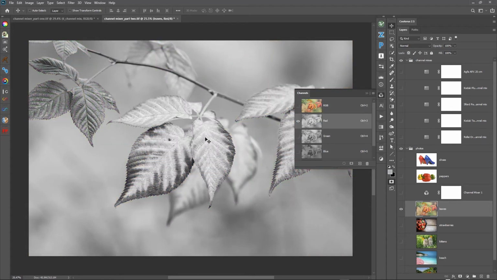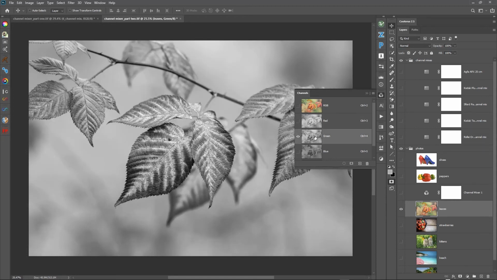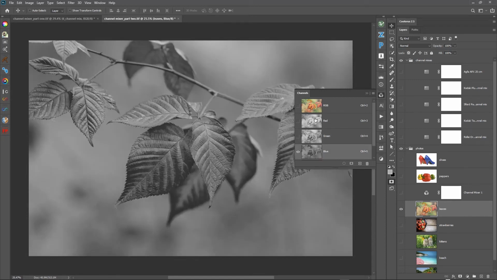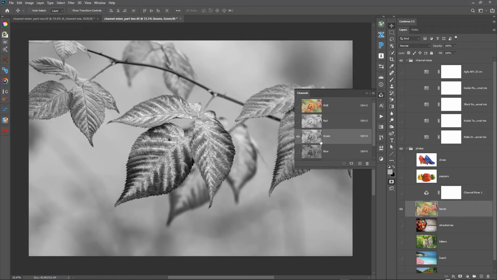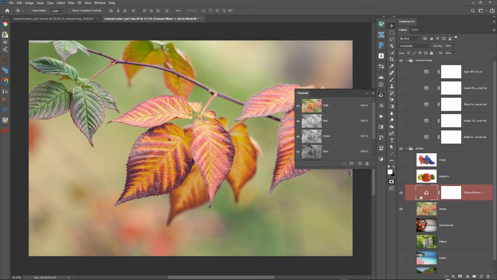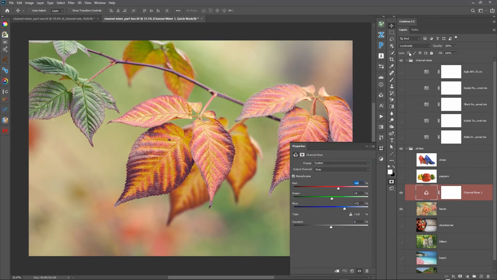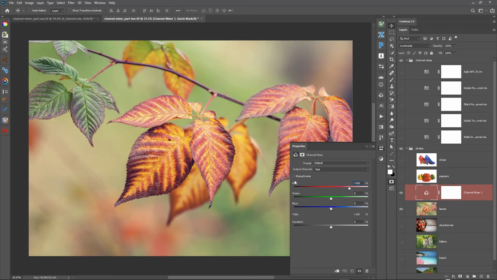And you can see that the inner part of these leaves particularly is very present in this channel, and so is the background. In the green channel, not so much. The inner part is much more restricted and not so much green in the background. And in the blue channel, everything's kind of dark. So we have kind of the same situation here that we had with the peppers, where we had not a lot of information in the blue channel, but much different information in the red channel and the green channel. And so that means that we can turn this on and change this to monochrome, make sure that we're in luminosity blend mode.